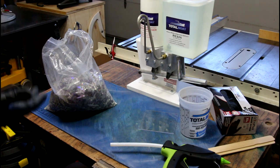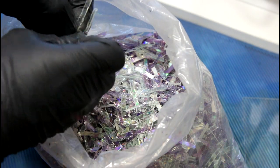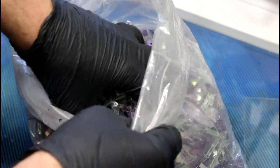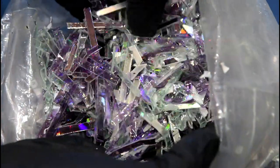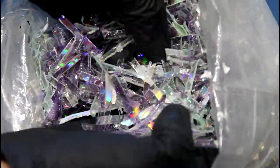Here's a bag of shredded CDs — somebody sent it to me. There's a mix of purple plastic and clear plastic, which is really cool. It gives it an interesting look. Some of the labels came with them, and the dust on my fingers kind of looks like glitter. Basically, I'm going to put some of this in resin and make it into a bracelet. It's been a long time since we've done a bracelet.